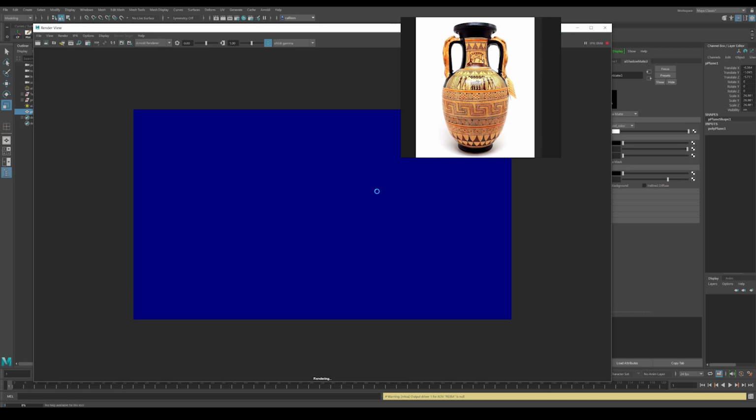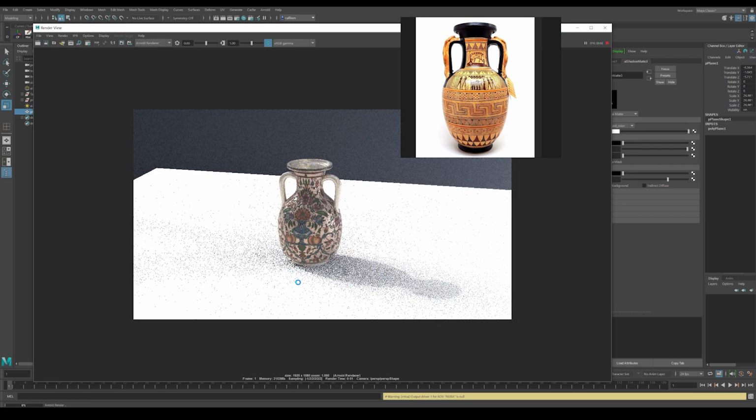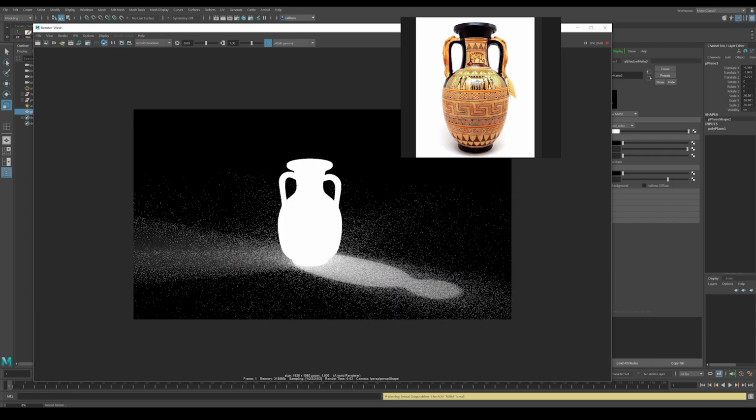So as we render with the shadow map, if we go into our alpha channel, we can see that the white areas are opaque and the dark areas are transparent. And it's left our vase opaque and we've got the shadow from our scene.